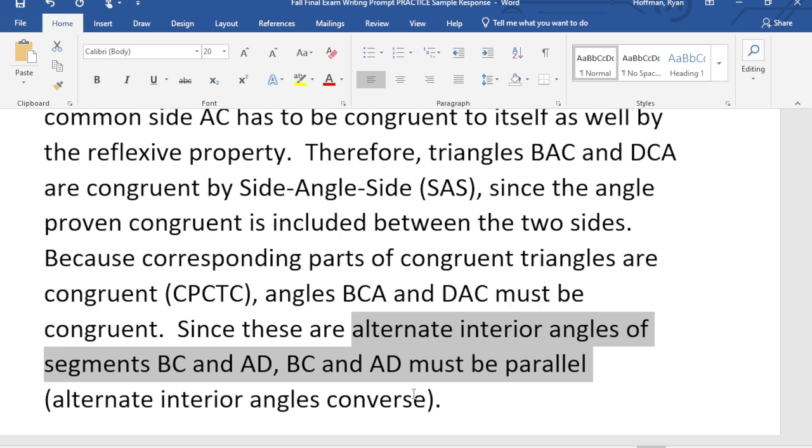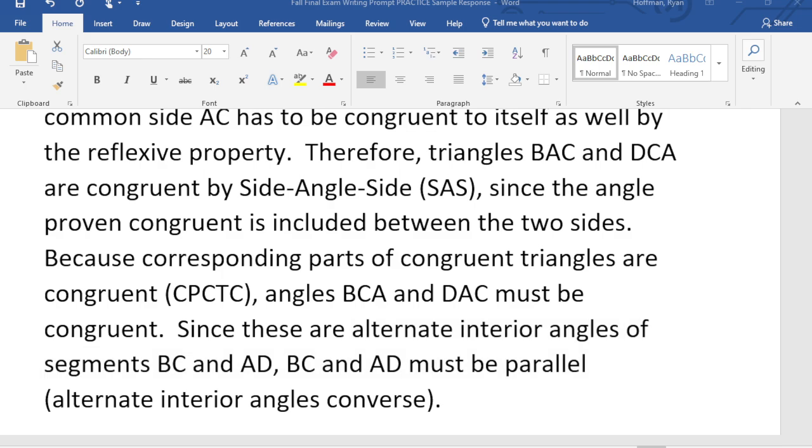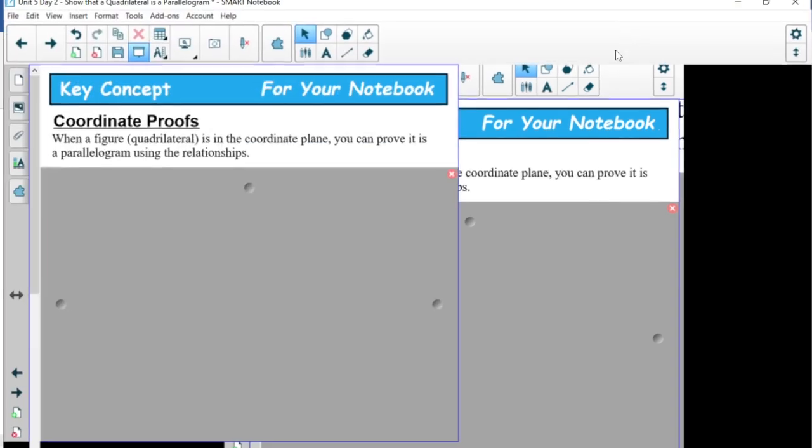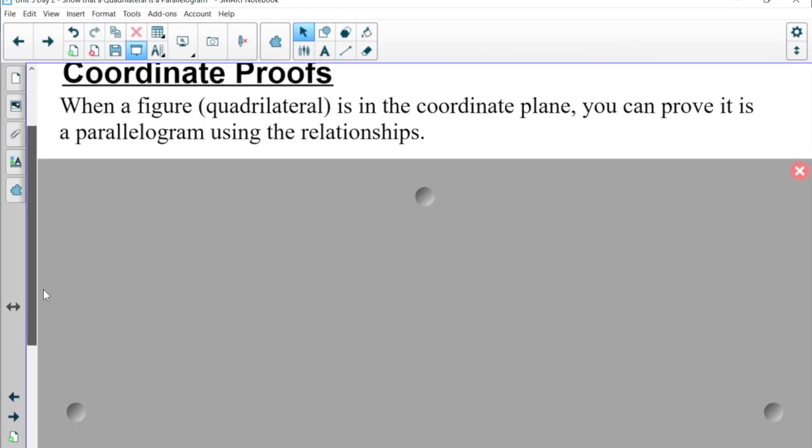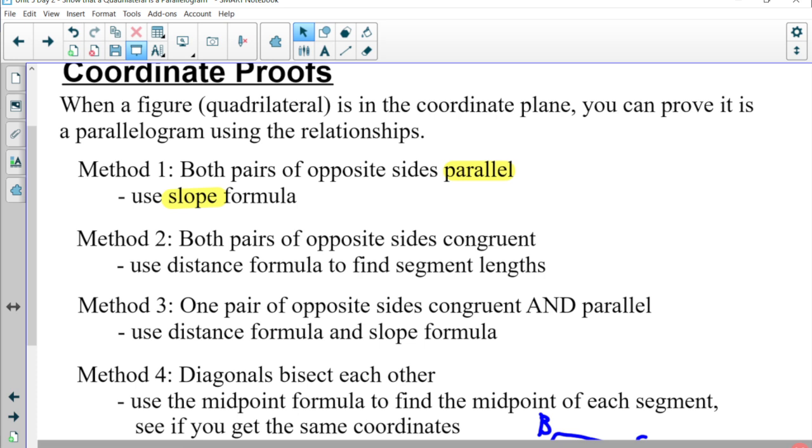Okay? I'll come back to this in a moment, but I want to show the last thing here, which is question 2. Question 2 is a coordinate proof. The good news is it's going to be a parallelogram. So that means we had all 3 formulas in play. So that means whichever formula you're most comfortable with using, slope formula, midpoint formula, distance formula, use it. You got one that you know like the back of your hand, you know that distance formula really well, then use the distance formula. The thing that you need to know is why the distance formula tells me parallelogram. So let's go through those very quickly.